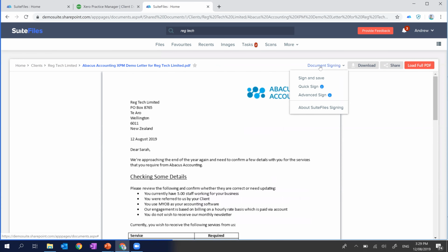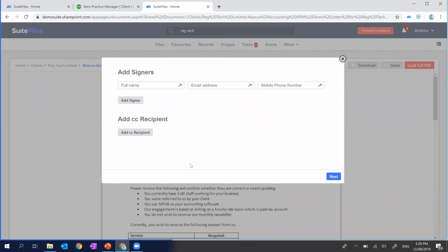Let's go document signing, and I'm going to use the advanced signing feature because this way I can control everything that we're doing here. So Sarah Johnson from memory. I'm actually just going to put my email address in here, or my demo email address, so it comes to me so I can show you what it looks like, and we can do some signing. Microsoft.com. If I choose, I can put a mobile phone number in here, and that's for a two-factor authentication for when the person signs a document. I'm not going to bother with that for the purposes of today's demo. And I can actually also add multiple signers to the file if I need to by clicking that button there. I don't have any other people to sign at the moment, so let's just click next.